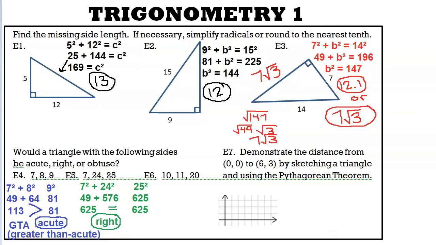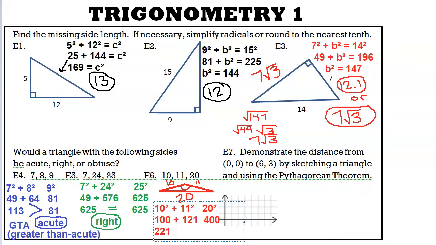Now, the third example here, 10, 11, and 20, I just want to draw this for you. Hey, do you like that magic? It just popped up there. I want to draw it for you because if you have common sense, a lot of times you can look at the three numbers and right away you'll know the answer. For example, if you look at that red triangle that I just drew, you pretty much know that it's going to be obtuse. That angle right there is definitely an obtuse angle. So I'm going to just throw that out there as something to think about as you're going through this math right here. 10 squared, 11 squared, and 20 squared. So you've got 100 and 121, and then 400.